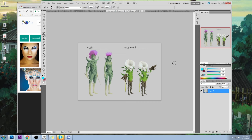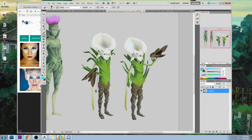I'm just gonna take a look at these. I love what you did here, but again, it's the same stuff. It feels just a little bit like a costume. So what you could have done, which would have been really, really nice, is if we just extended the split of his head, like the petal, all the way down his face. That would have felt more like he's a plant, right? Yeah, he's a plant, but he's not a plant. He's a plant that can talk to us. And that's what we want to see.